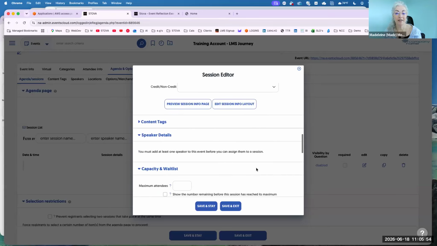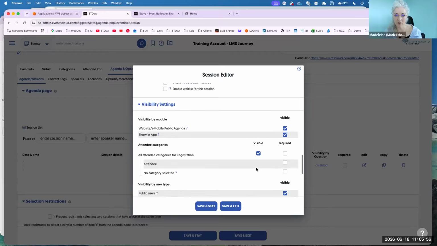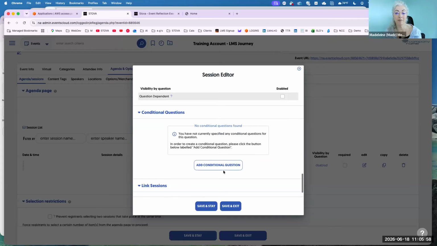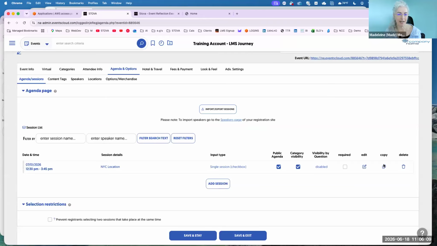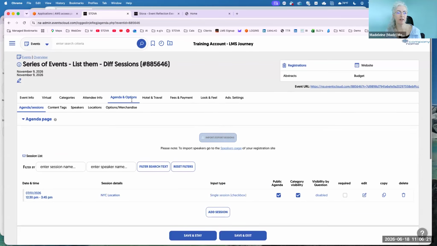When you have a tick box session, if you look all the way down at the bottom, remember you could add conditional questions related to that particular location. If I had specific questions I needed to ask people about each location once they signed up, I could now clone that session, name it for the next location, clone it, etc. So I'm just going to set up sessions as all of the locations in my series of events.